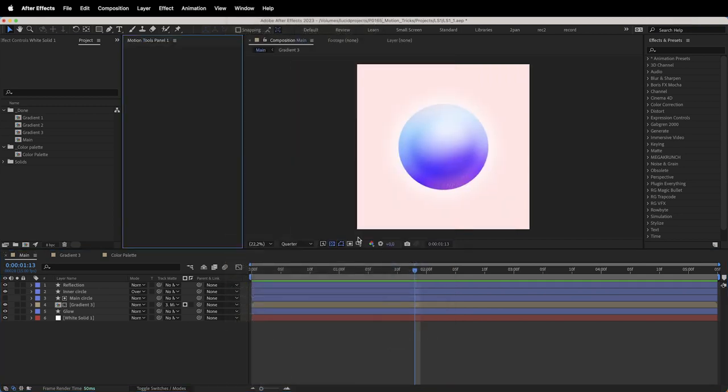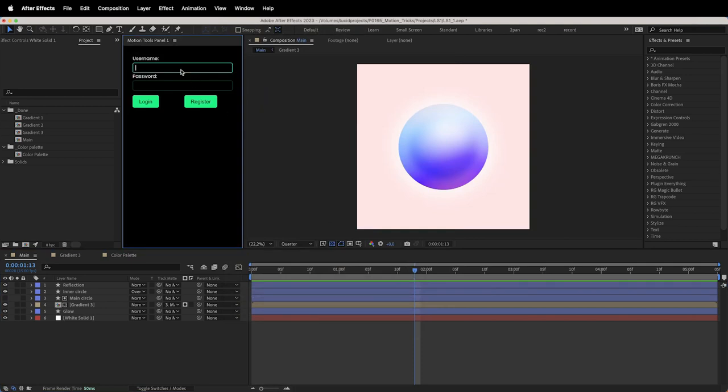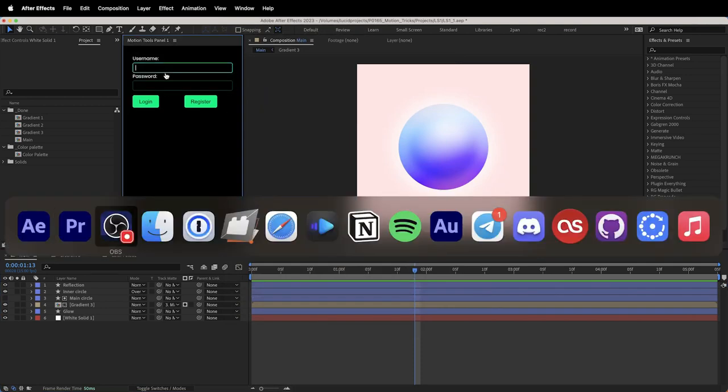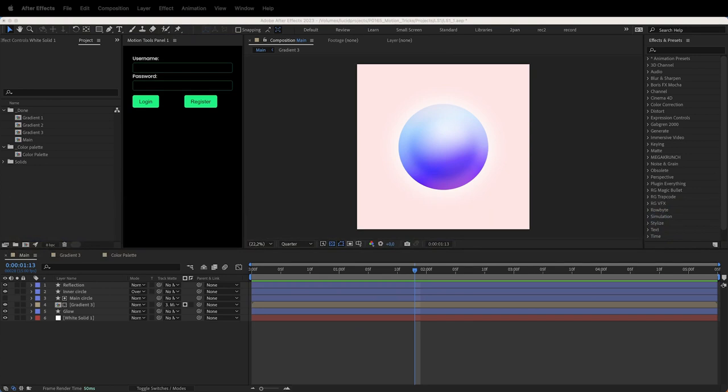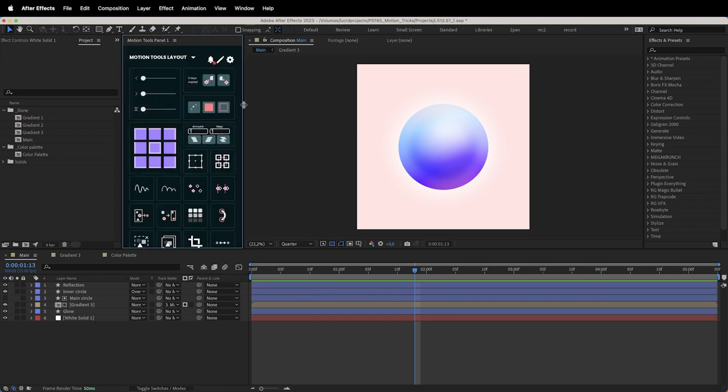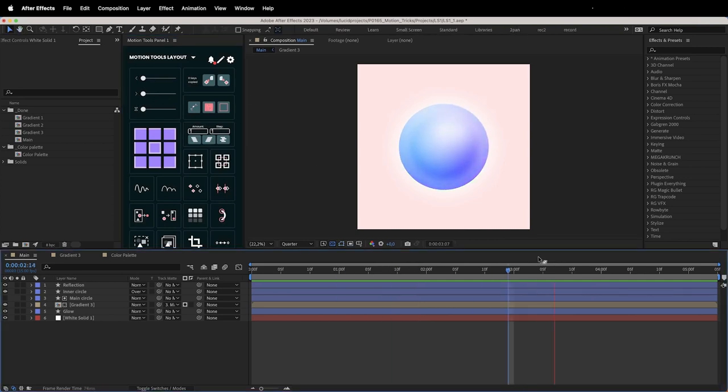The third step to start using the extension is to sign into it using the credentials for signing in to Motion Design School website. That's because Motion Tools Pro is the main platform for all school scripts. It's a sort of access point for you to use all of them from one single panel. If you buy any new script from the school, you will be able to use it from here. Also, scripts will be automatically updated without any need for you to install any additional files. You can find out more on Motion Design School website.